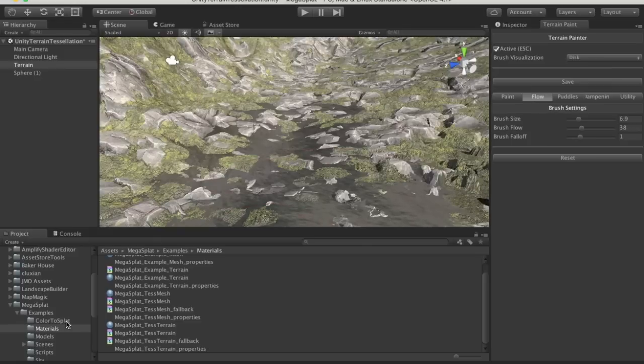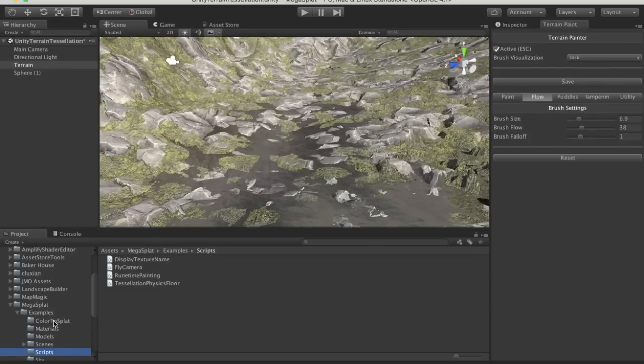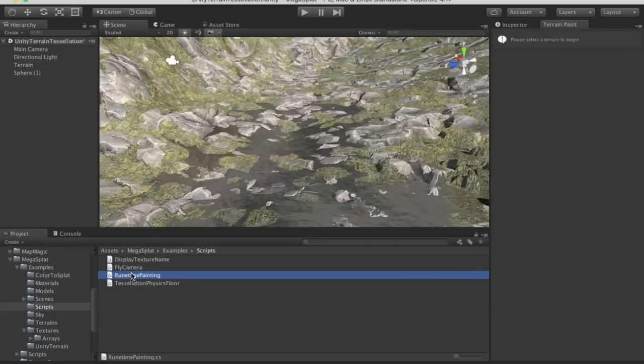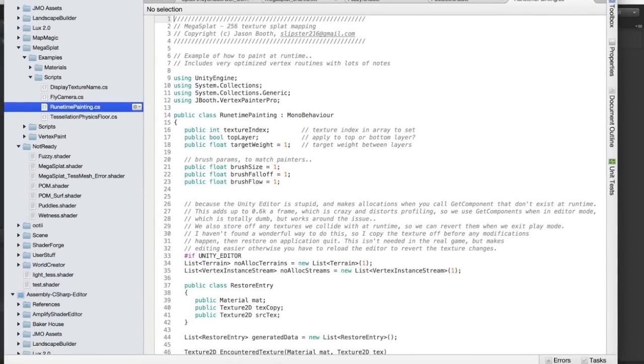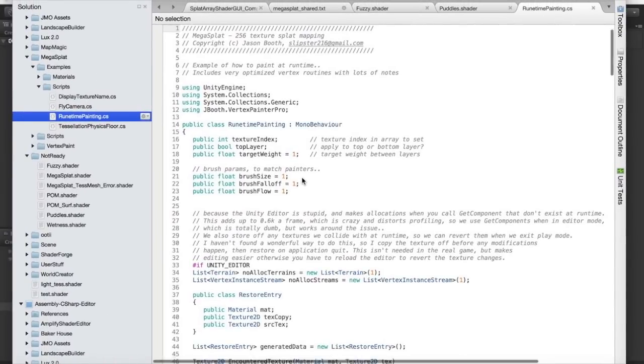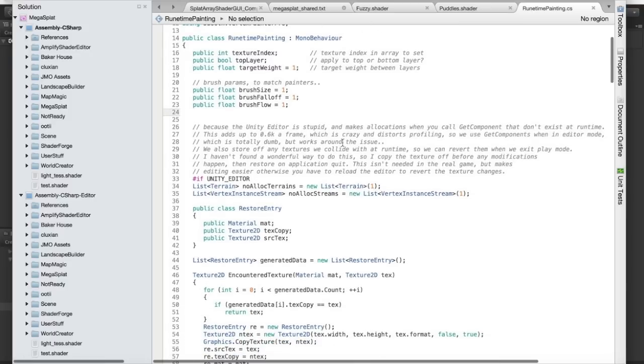I do want to discuss the code of that just a little bit. If we go to the examples folder and go to the runtime painting code and bring that up, you'll see that this is heavily commented code because it's an example for you to use. There's a bunch of hackery I have to do to restore the terrain when you're editing. None of this is really necessary for runtime, but the texture on a terrain stays around in memory between play modes. It does not get reloaded, and so your painting at runtime stays around in your editor, even though on disk, it's still the original thing that you had.